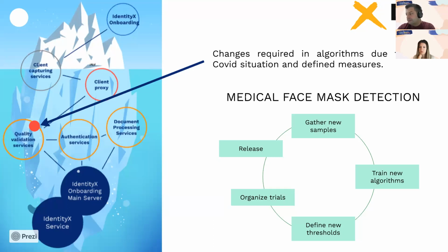And that was, it could be said, the trickiest part, because at first our engineering team only introduced the support and went through the testing and all the regression using the latest version of the services. Then we needed to circle back to see what other combinations of versions exist. For example, a combination of the document processing service, the quality validation service, and some authentication service, and see what combinations we needed to cover with testing and validation, making sure that this, as you can see on this slide, small change, only one change in one of the many algorithms, would not break anything.